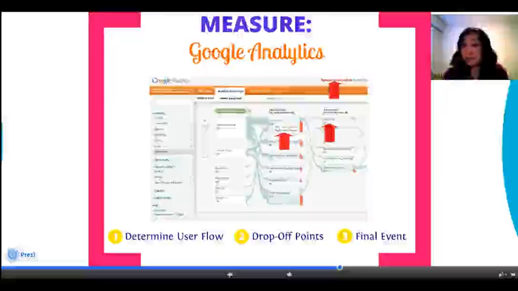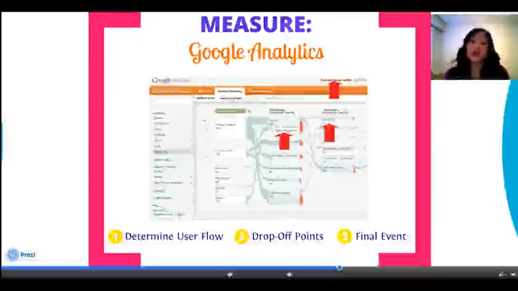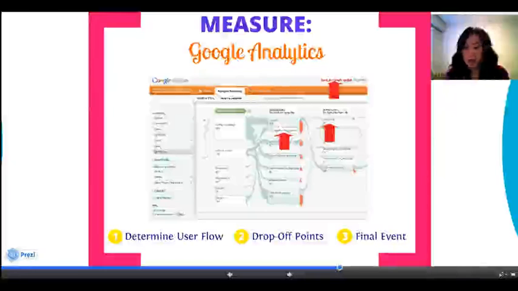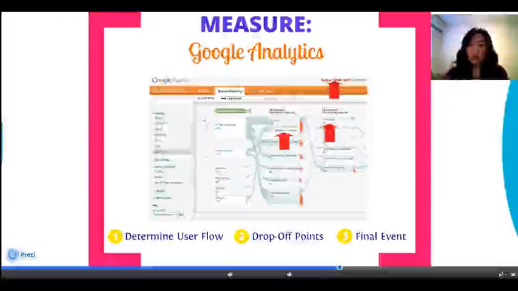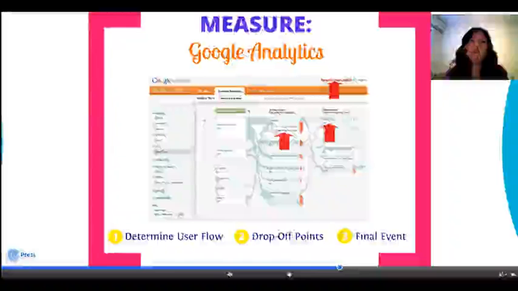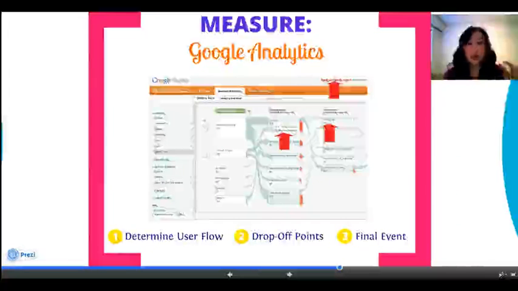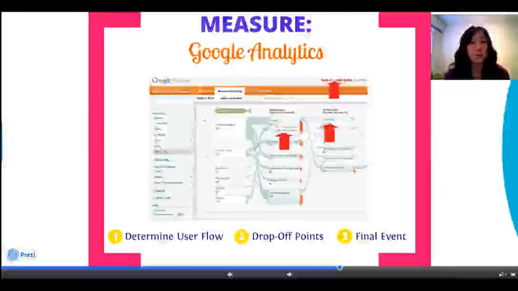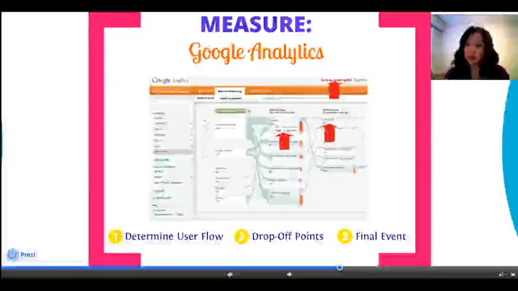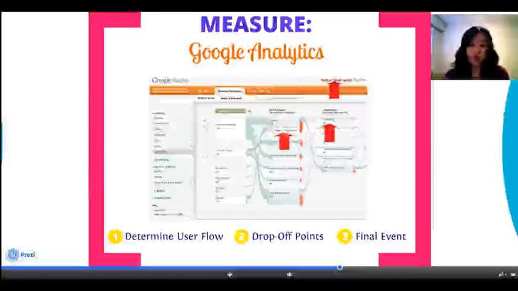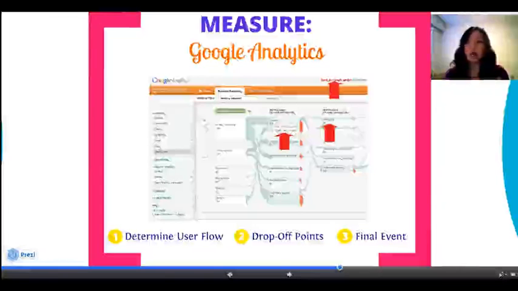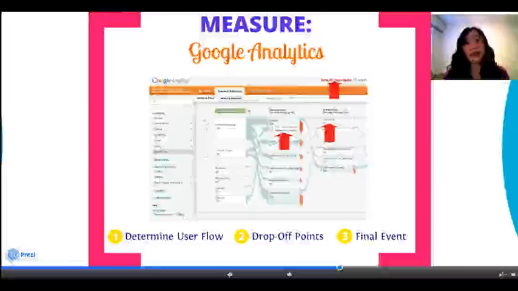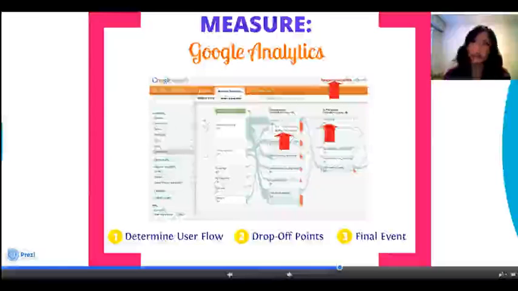Or could it be that it's just not designed very nicely? Or are you asking for information that's a bit too detailed for a first contact? So these are the kinds of things that you're going to want to keep in mind when you do Google Analytics. You can input all these different little code links into each page on your own, or you can hire someone to do this. Me and my team, we do this for our clients. So always start to think about how people are going through your site and how you can actually make the entire user experience better for them so they complete the action that you want.